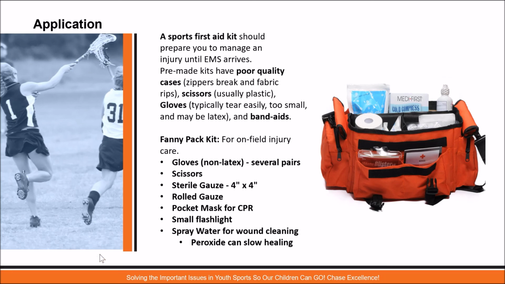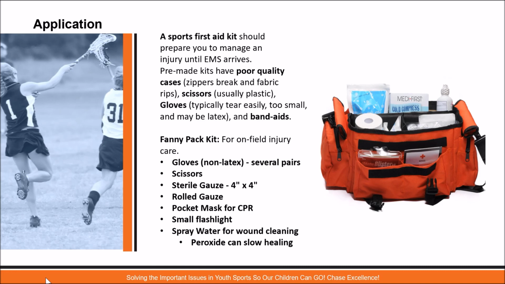First aid kits should have a properly prepared first aid kit. A few things to note: most of the store-bought first aid kits have poor quality cases, so the zippers break, the fabric rips. The scissors are usually plastic and small, cheap. Sometimes they're so small that you can't even fit a man's thumb or index finger into the scissors. The gloves are usually poor quality, they tear easily, and they're kind of small. And the Band-Aids are not very good quality. So those are some items you may wish to purchase separately and get better quality case. A tool bag is an excellent case for a first aid kit.